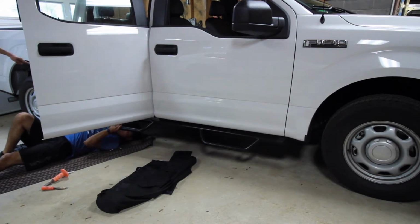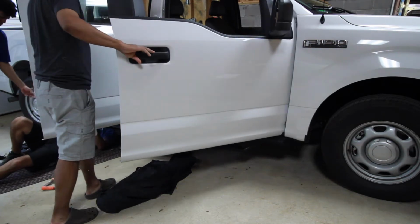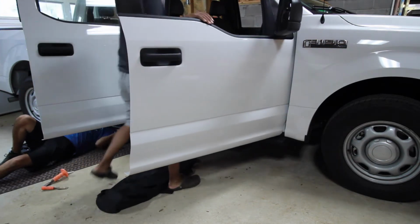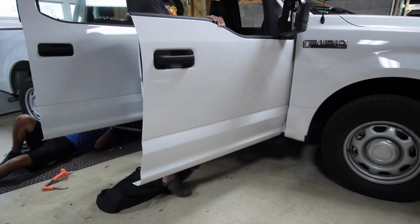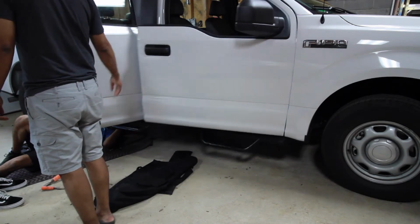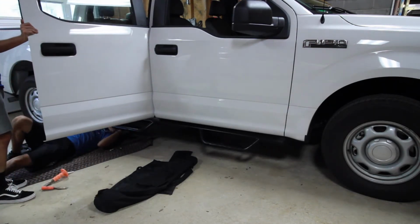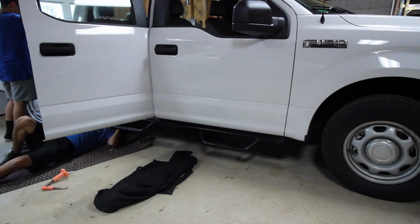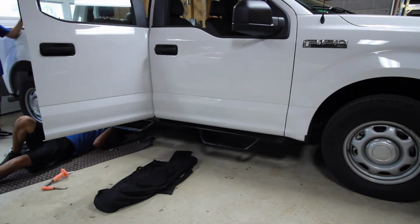Okay, I need you with a wrench. I just gotta loosen it first, hang on. Wait, what the hell are you doing, man? I'm under here. Don't close the back door. But these aren't Ford factory, right? Nah. They're not OEMs. They're just third party.